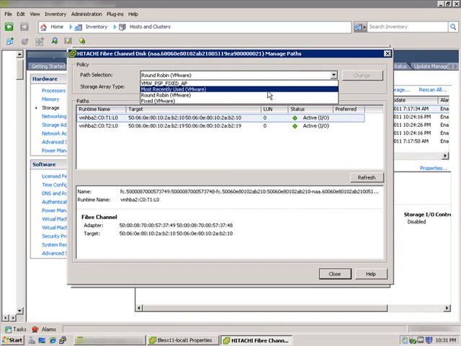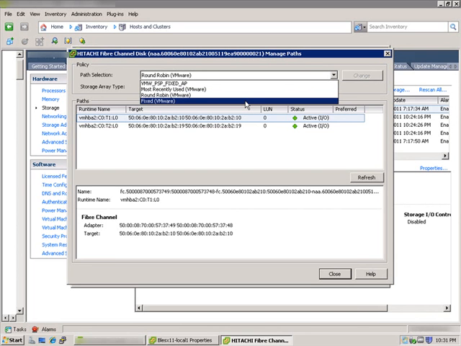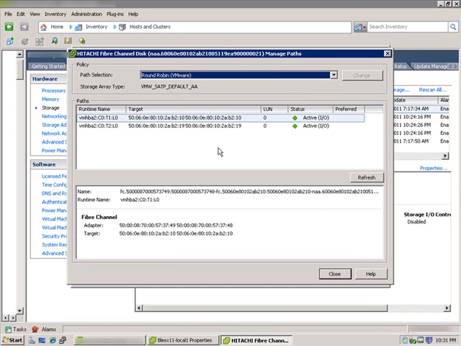Most recently used will always use the most recently used path to access the storage, and in the event that that most recently used path isn't available, it'll revert to another one. If you wanted to pin the traffic to always go to a certain path, you can select the adapter and then force it so that you're always using the fixed path to get to the storage. So you have multiple options here on how to configure access to your storage from this particular device. Now with that, that's all there is to it from a storage perspective. I want to switch back over to the presentation. There's a few more things I wanted to show you, and then we can wrap up this lesson.